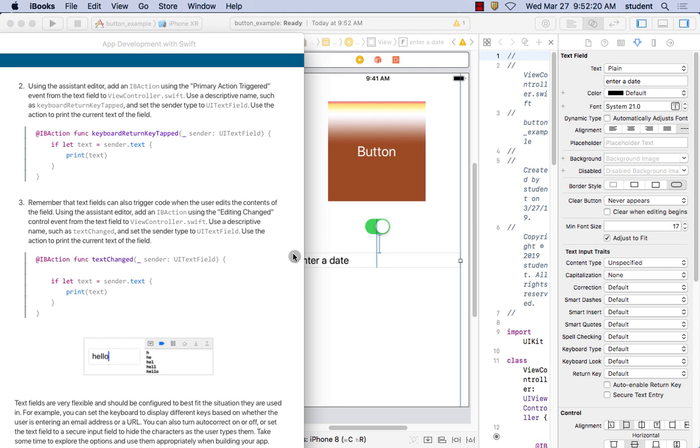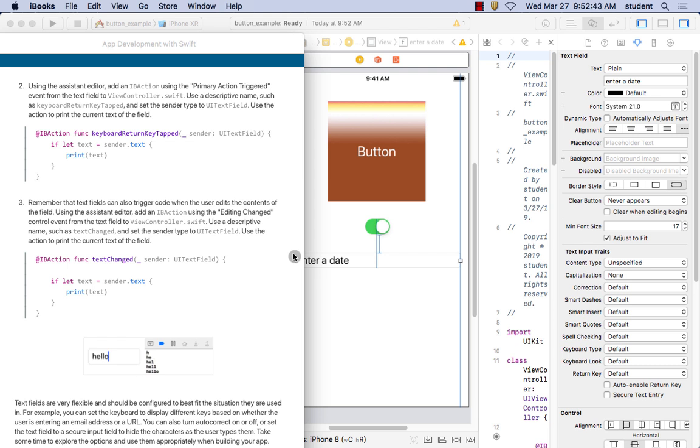Remember that text fields can also trigger code when the user edits the content of the field. Using the assistant editor, add an IB action using the editing changed control event from the text field to view controller Swift. Use a descriptive name such as text changed and set the sender type to UI text field. Use the action to print the current text to the field.